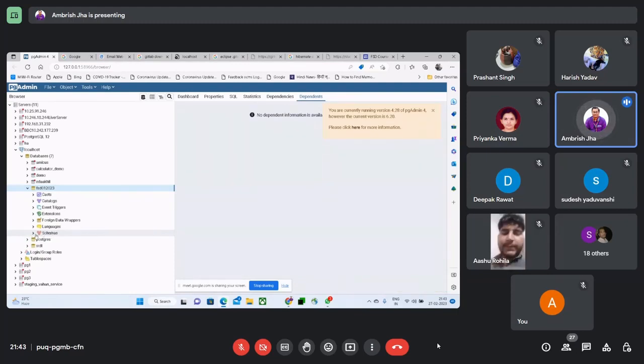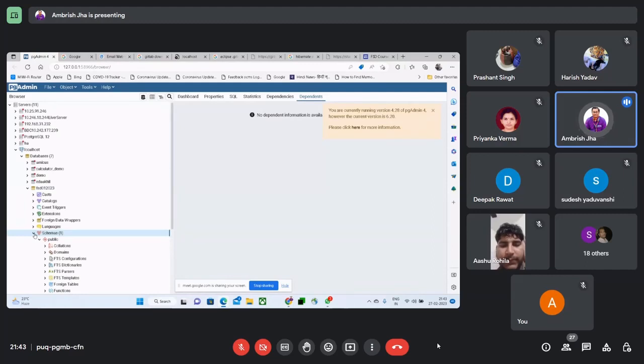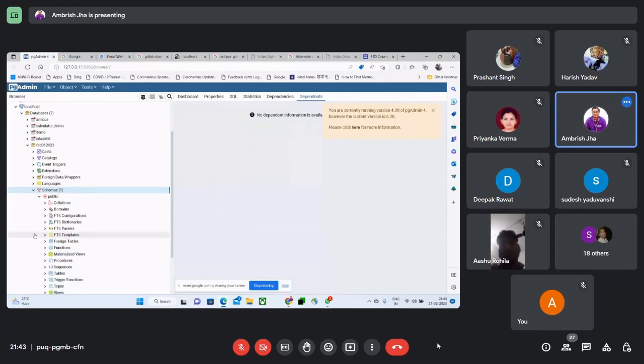Postgres has the concept of schemas. Most databases have schemas. A schema is the logical name for a collection of similar tables. The default schema is public. If it is a very big project with hundreds of tables, we can make multiple schemas where we store related tables together in a particular schema.